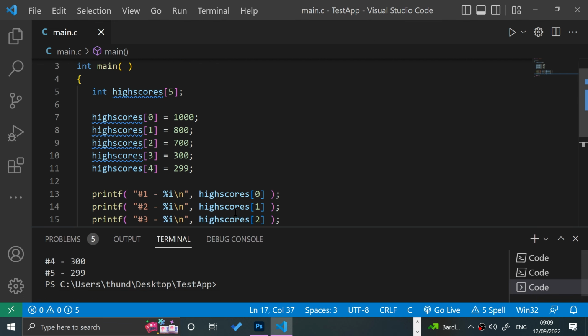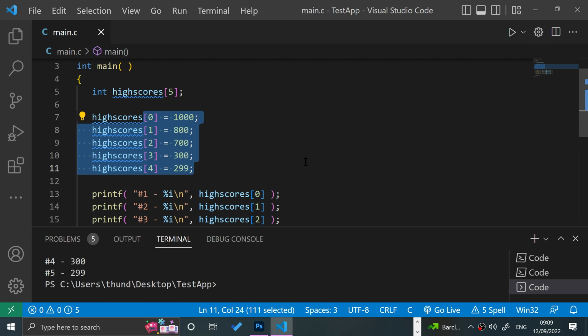Pretty cool stuff. So right now it's pretty easily traversable. That's what it's called. You're traversing the array. But if you've got 100 elements, you don't want to be doing this. 1,000 elements? Hell no. So you can loop through the array. I will cover that in a separate video. I think that's a separate topic in itself, or subtopic.